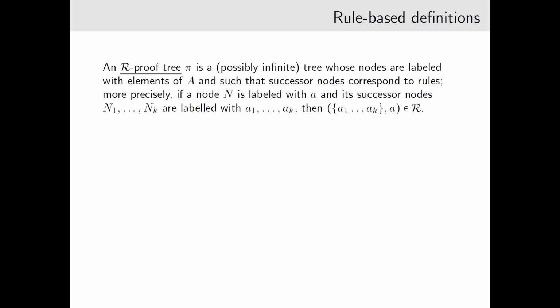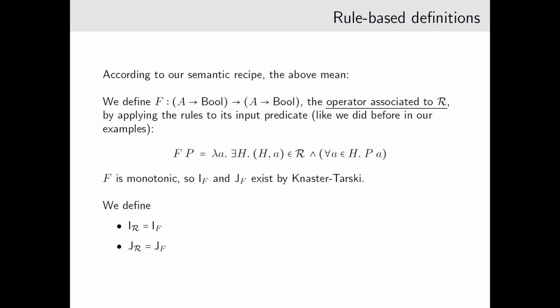Okay, so we defined this abstractly for any rule. So this applies in principle to any predicate with just one caveat. We can have higher order predicates as well in the rules, and this slightly complicates matters. But one can even show that any monotonic operator on a complete lattice is given by a set of rules, so you can make them all first-order rules. So this covers quite generally the situation that we are talking about. But it does it in a fairly concrete fashion because we can visualize the trees.